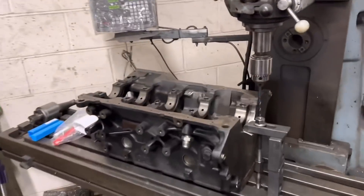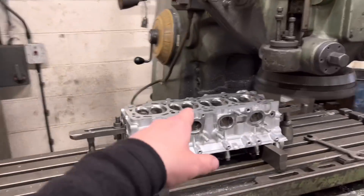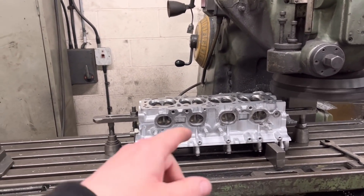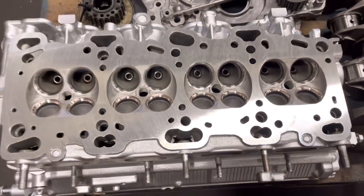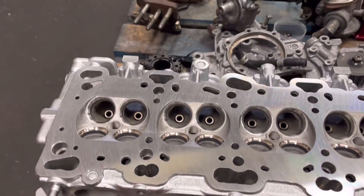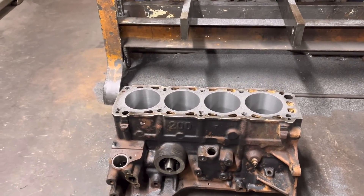I was hoping the oil jets were going to turn up so I could start this Cosworth block, but they haven't turned up as yet — if they turn up this afternoon I'll start it. We've got the cylinder head that's had all the seats cut — did a video yesterday on cutting those seats — that's for the S13, just basing that now. We've got the EVO Mitsubishi cylinder head here, cut all the seats the same as the S13, re-faced the cylinder head, and that's ready to be assembled as soon as we get the gaskets. Then we've got this Cosworth block that came in yesterday with the crank — I've just re-bored that to plus five, ordered a set of pistons, and I've got to put pockets in.